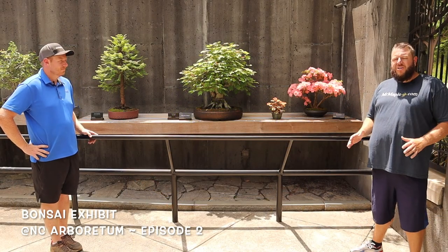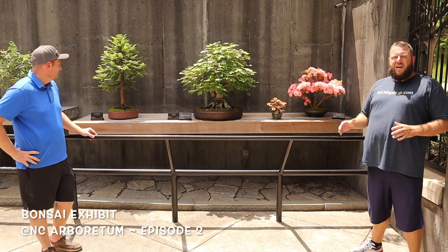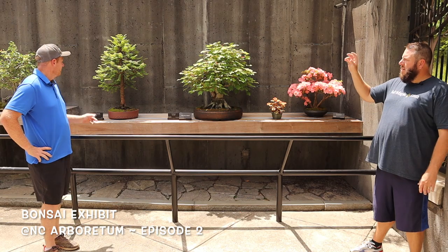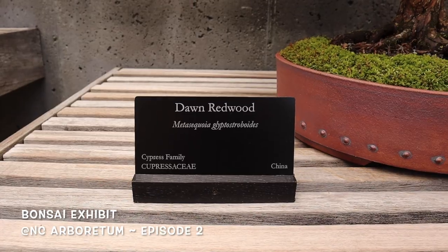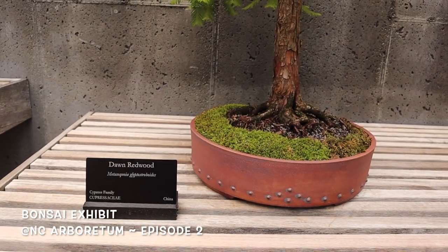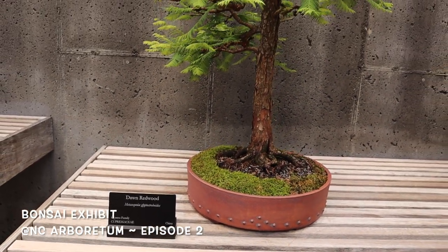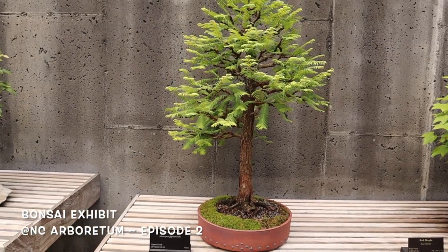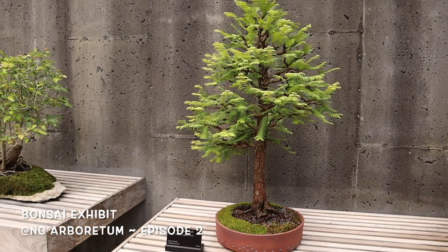Jumped in here for a wide shot of three more exciting bonsais as we're working our way down the landscape. There are some really unique ones. We have this metasequoia, that's a dawn redwood, all the way over the far end closer to Tim. We do some really fun cultivars of dawn redwood that would be excellent for bonsai. This one looks to be straight species. You could also incorporate something like Sherman's Nordlick or Dawswood Tawny Fleece to put some different colors and flair into this.